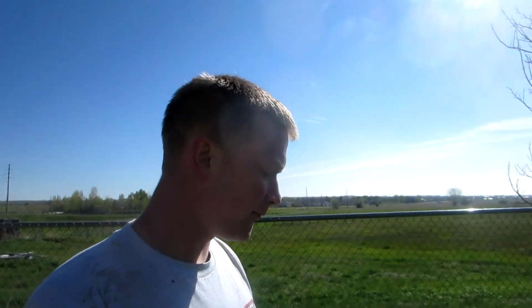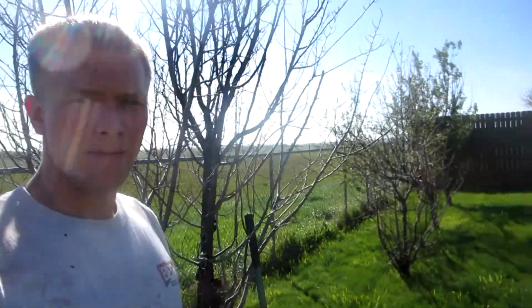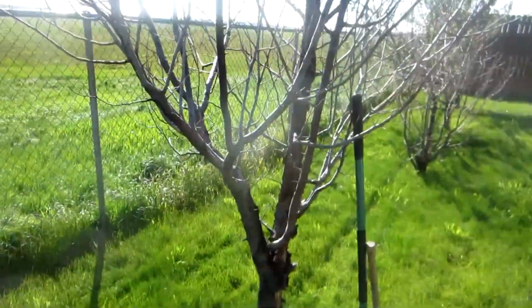So today we are finally removing this tree we have just over yonder. It's about the end of May, and this tree has done nothing. So we figure it's just about that time to go ahead and remove it and put in an apple tree in its spot.